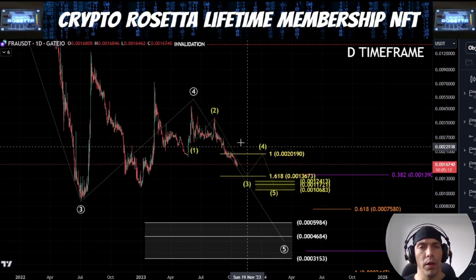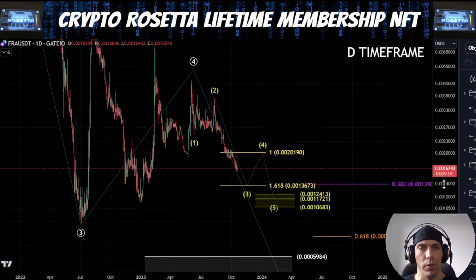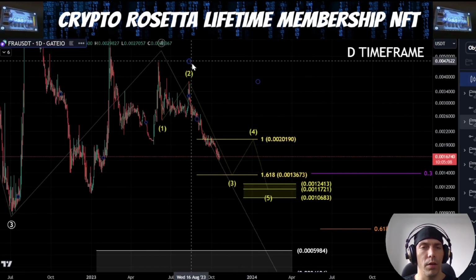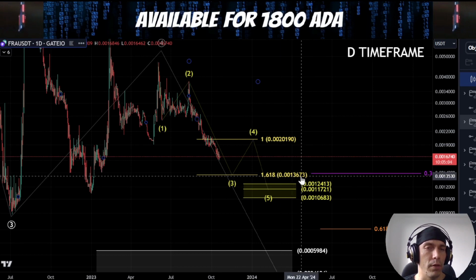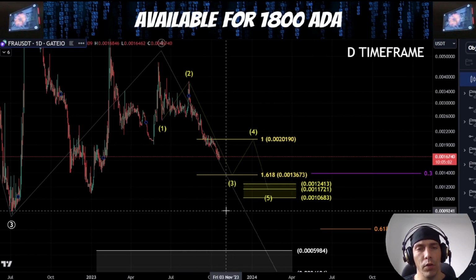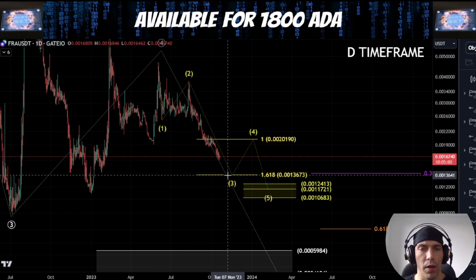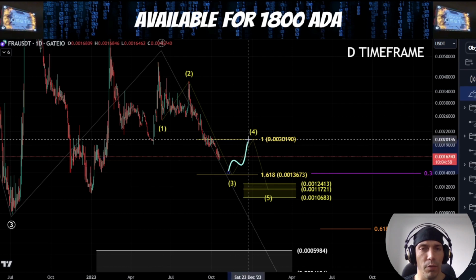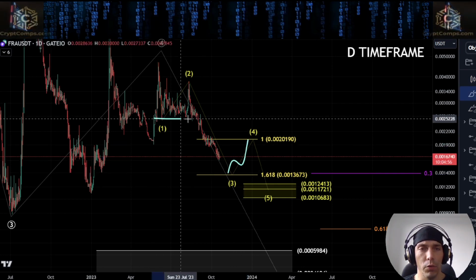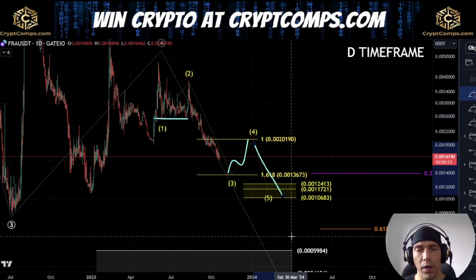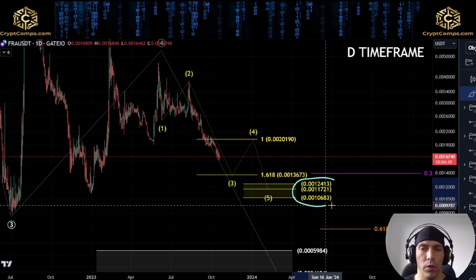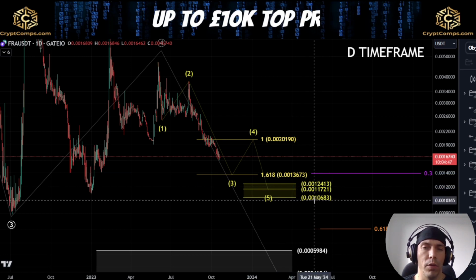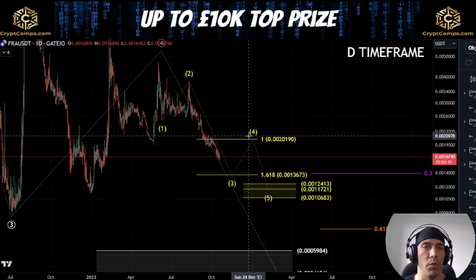Now, if we are looking at this as breaking down, what I would want to see here for this to get a better indication of this being a third wave is to actually move past this 13673. If we do continue to move down here, what we will then be anticipating is another 3-wave move back to the upside, not crossing this wave 1, and then seeing an additional leg to the downside here, where we could be looking for this 12413 to this 10683 as potential targets.